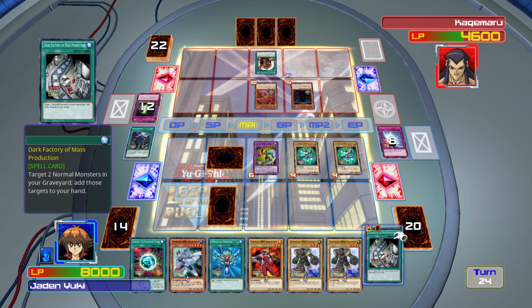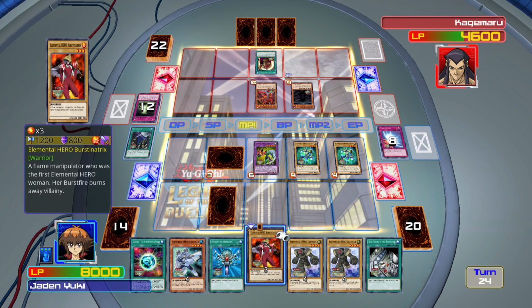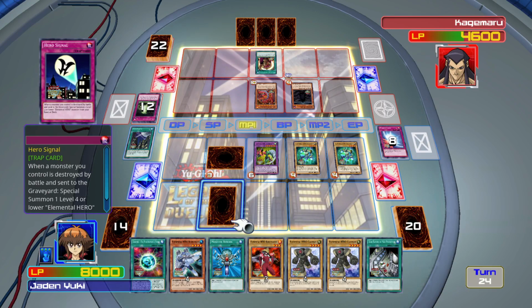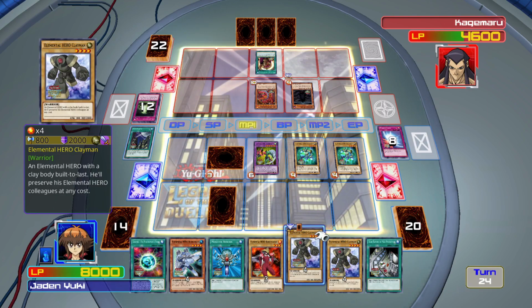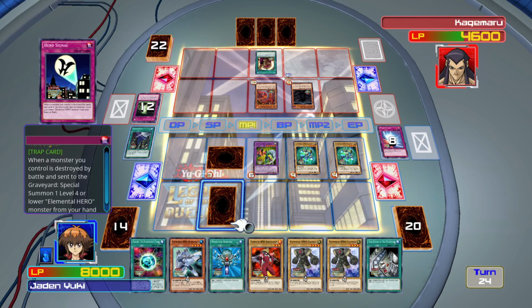Dark Factor Mass Production. Target two monsters in your graveyard, add them to my hand. But there's no point, though. Let's see. I can purposely attack with Restinatrix to use Hero Signal, because it's going to be destroyed anyway. I don't know. I could just purposely get rid of one Clayman since I have another one. I can just hear a signal.